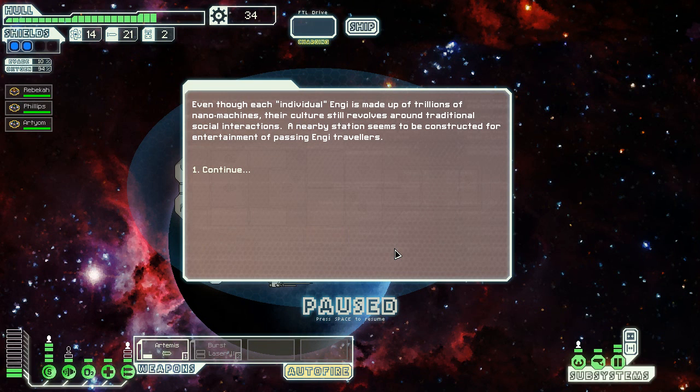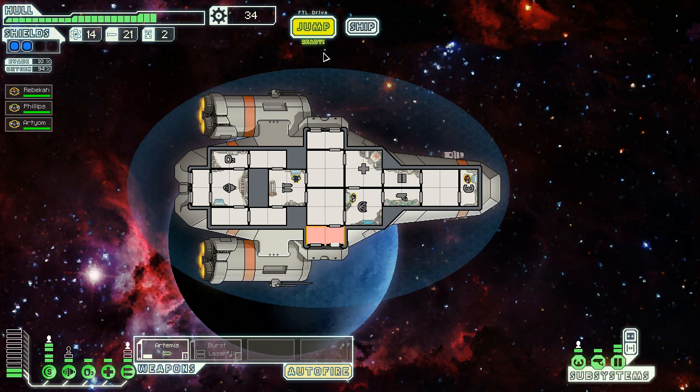Even though each individual NG is made out of trillions of nanomachines, their culture still revolves around traditional social interactions. A nearby station seems to be constructed for entertainment of passing NG travelers.